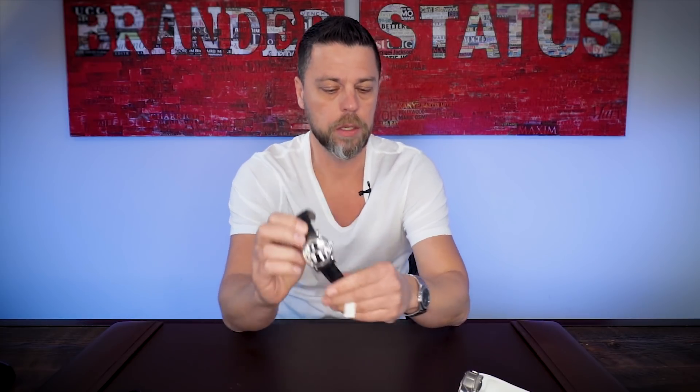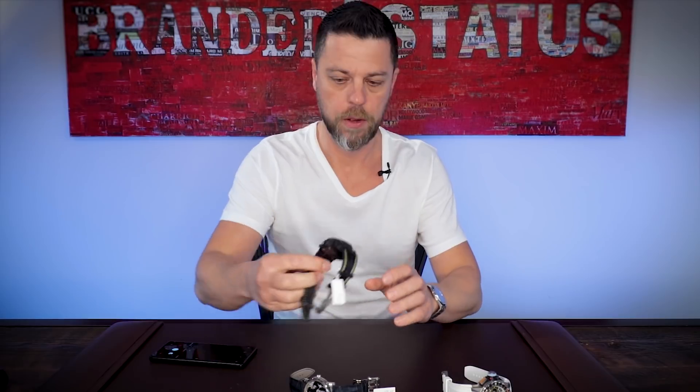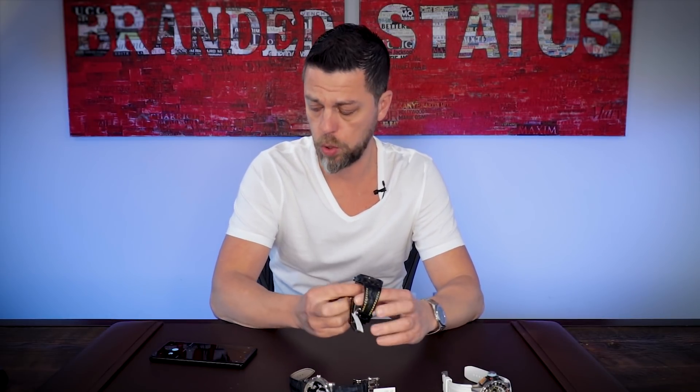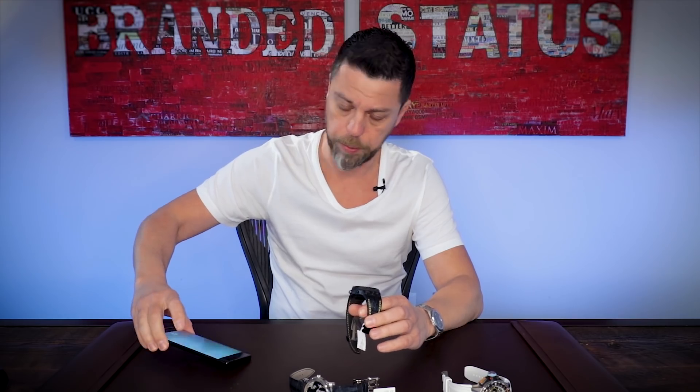I brought the Bumblebee — that was my best impression of the voice from the movie, sorry. I brought the Ulysse Nardin Circus Minute Repeater, as well as the RM60, but not just any RM60, but the limited edition Regatta. Where should I start? I'm gonna kick things off with the Bumblebee. And why do I want to talk about the Bumblebee? It's yet another older Offshore that you guys, I'm sure, are all familiar with.